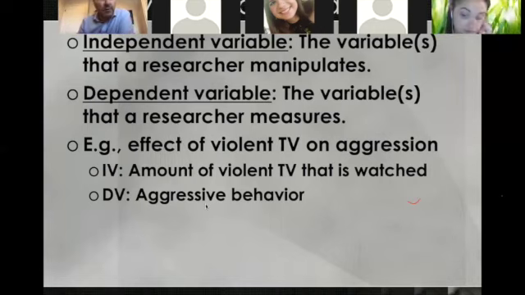So what a researcher might do, for instance, if they're interested in this research question, is take a bunch of kids one at a time, and have some of them watch a lot of violent TV, and some of them not watch any violent TV during an hour-long period or something. And then you can measure them using some measure of aggression to see if they behave aggressively. The logic is that if the kids who watched violent TV behave more aggressively later on than the kids who didn't, then we can attribute that, as long as we've conducted the study properly, to the fact that they watched aggressive TV.